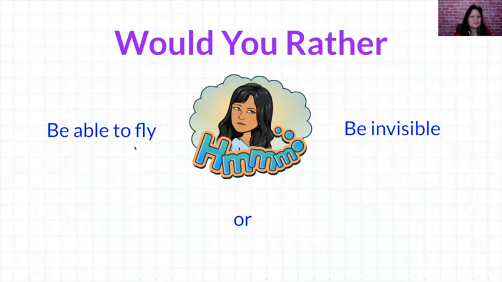Next one, would you rather be able to fly or be invisible? Okay. Now this was interesting to see who chose what. And then there'd be some who'd be off in the corner whispering as they were the group that chose to be invisible. But this was funny just to hear, for those who would share, where they would fly to, or what kind of information they think that they could learn from being invisible.